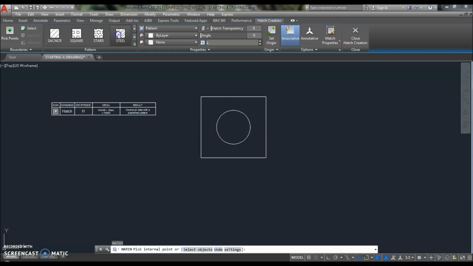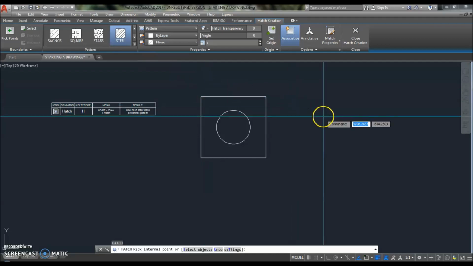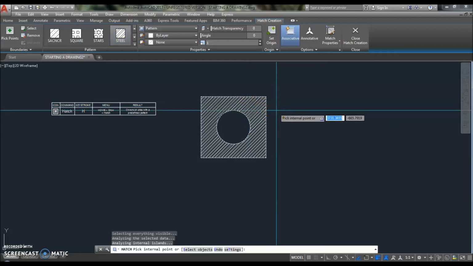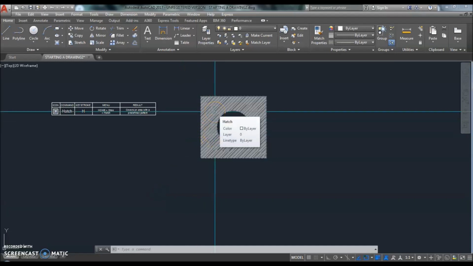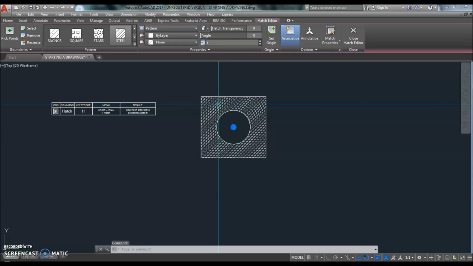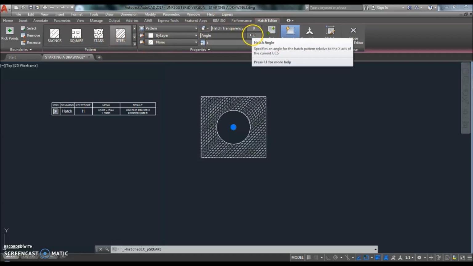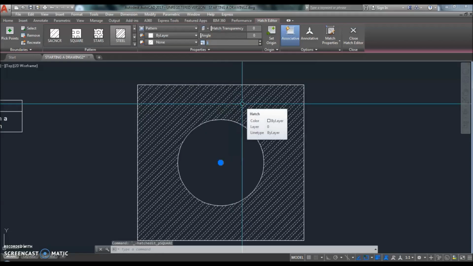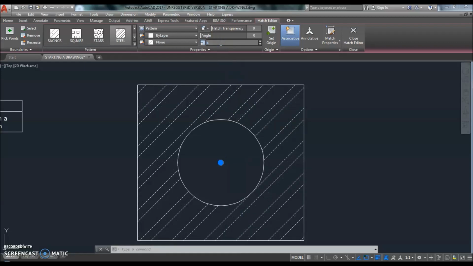Here it is. Now you want to pick the area to be hatched. Pick somewhere inside the rectangle but outside of the circle. And after that, you just press enter. Again, you can edit this pattern by just clicking this and then edit here at the dialog box. You can edit the angle and the size. We want this to be bigger in sizes, so increase this to maybe 4. Enter.